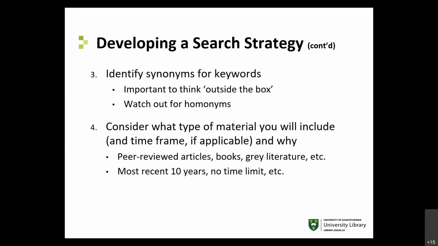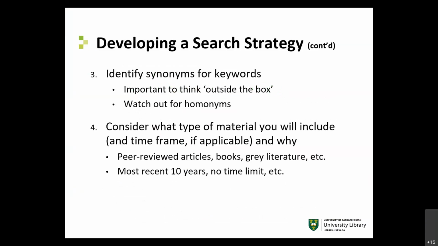So identifying those synonyms for your keywords is also important, because you're potentially going to be looking at a variety of databases, and we always recommend that you search more than one database for your literature search. The databases use different terminology, and I'll be showing you a little exercise later that will help drive that point home. So you want to think outside the box.